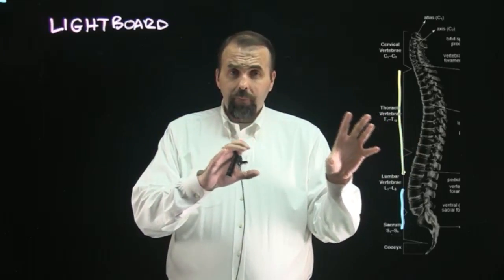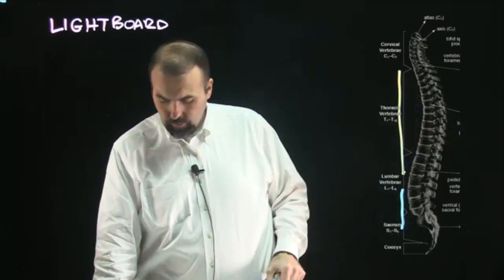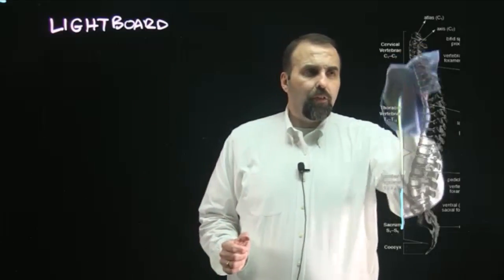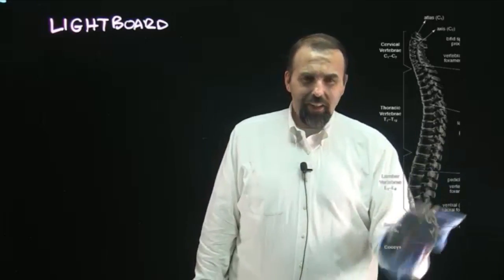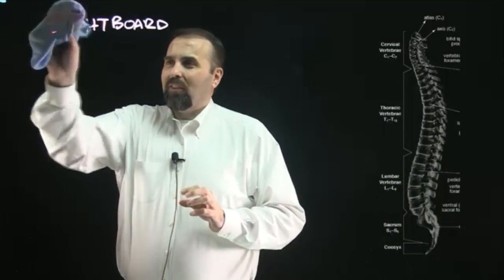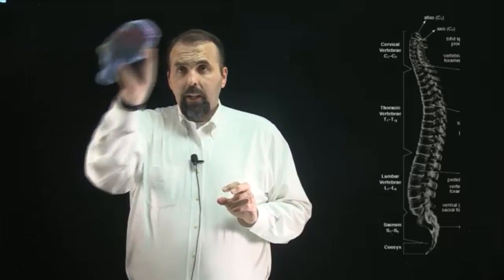As I start writing on the board and I want to change the slide, I have to clean the board. So if I want to go and change this and get rid of this sort of spine and put something else up, and we won't do that, but I've got to scrub this thing and it's taking a few minutes, and this is not the most engaging television. I want to go up here and notice how it's kind of smearing and I'm kind of shaking this thing around. And this can take a couple seconds between each and every slide. So my recommendation is really use the light board studio only for short videos or pause between each cleaning. So that's the light board studio. That's three down. I've got one more to go.